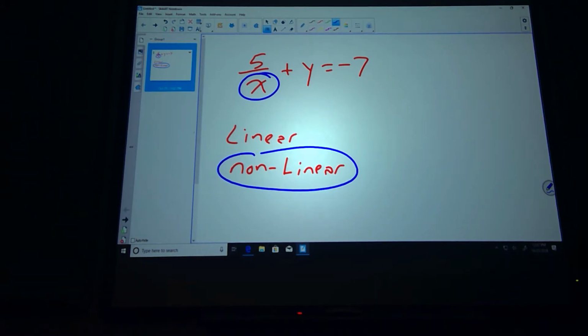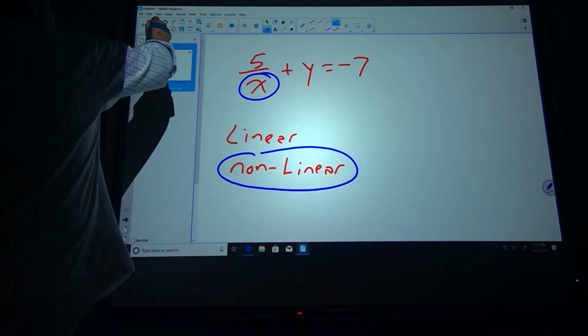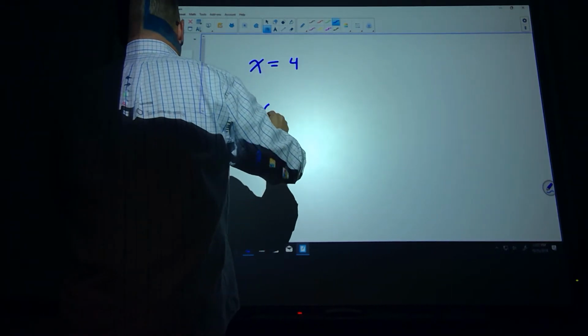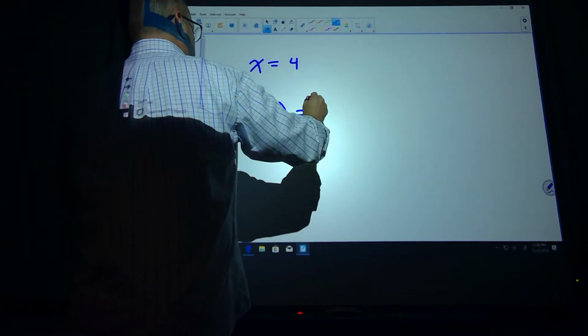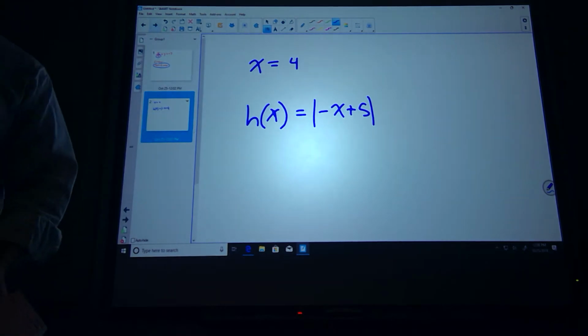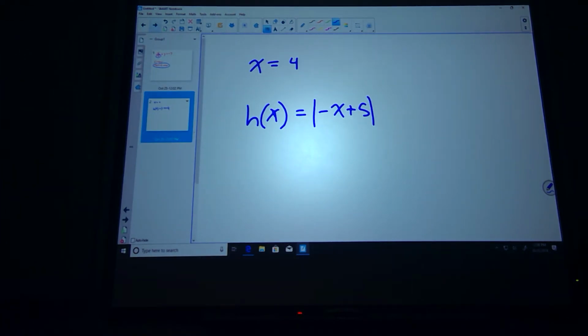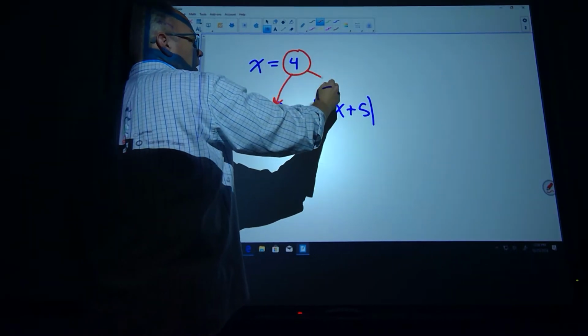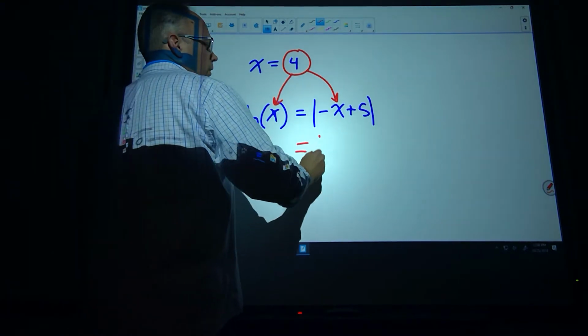Okay, and I know yesterday we went over page B, but is there anything that I need to help you out a little bit more on page B? Yeah. The bottom right. Okay. The bottom right question says, x is equal to 4, and h at x is equal to negative x plus 5. So what do we definitely know that x is equal to? 4. So that means I'm going to take this 4. Technically, it does plug in there, but this is what really just gets us the result.